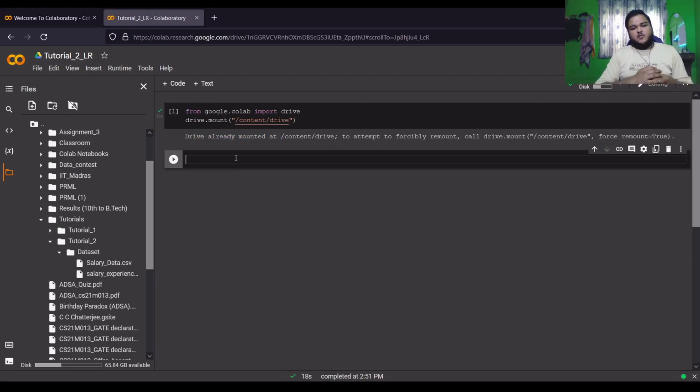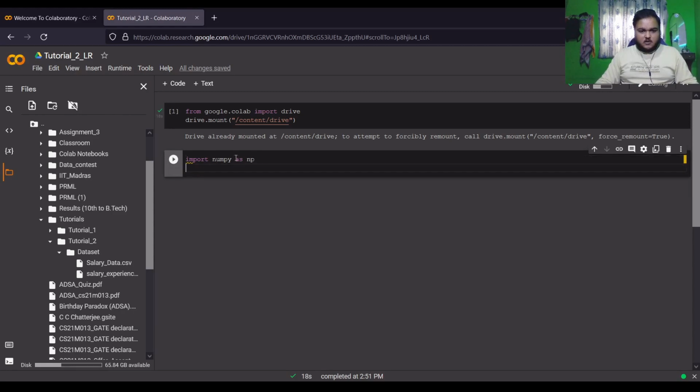Now let us do some imports, which are very necessary. We'll have some popular imports such as numpy to treat everything, pandas to read CSVs, right?